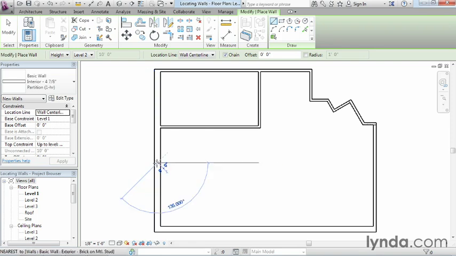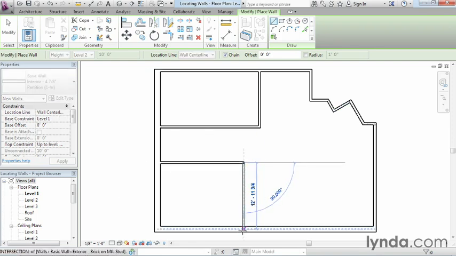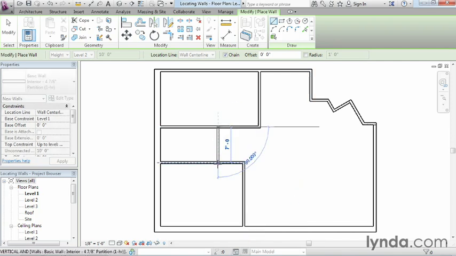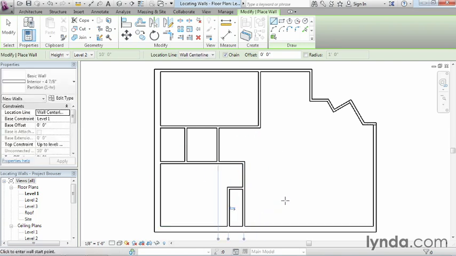On that basis, I also need something about like this, and a couple walls right here, and a little closet in this location here. And what you'll see is I can very quickly lay out this entire half of the floor plan without too much effort being expended, and then I can simply come back and make additional modifications. Now I actually need one more wall in this location right here, which is going to eventually be a bathroom area. So that's my rough layout for this side of the plan.